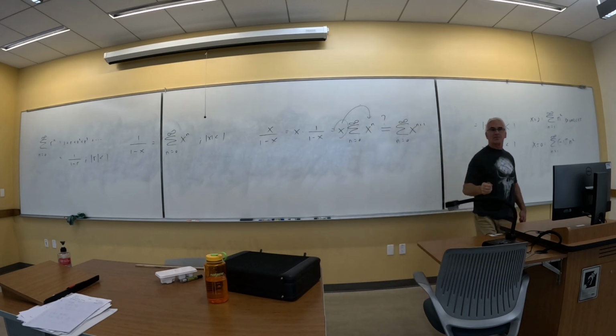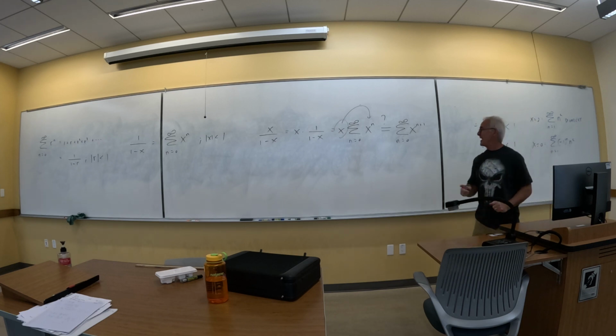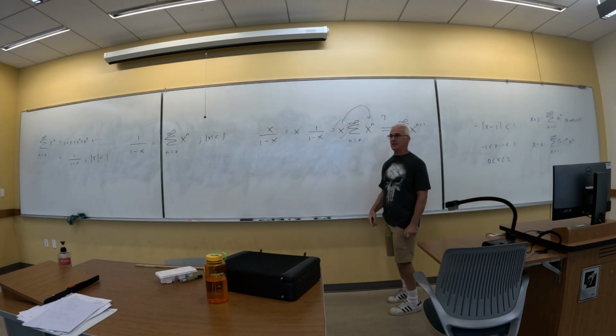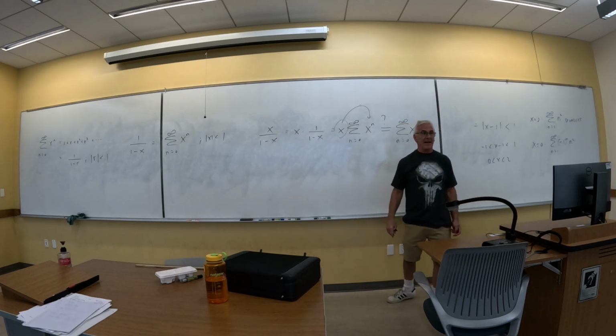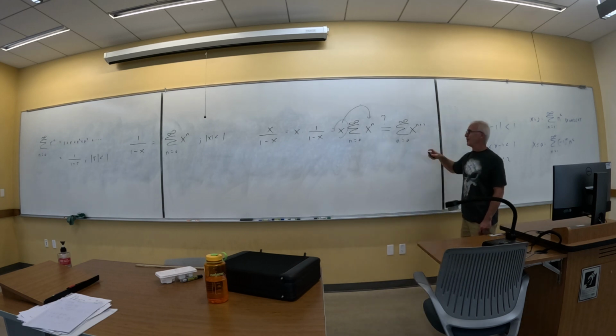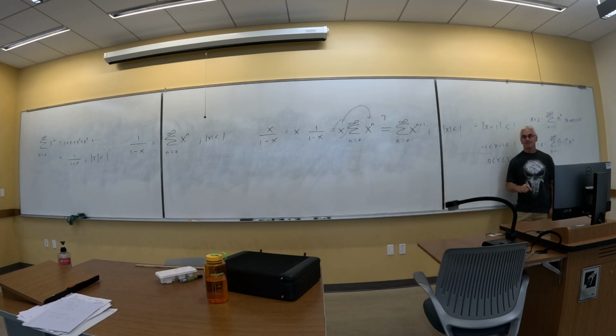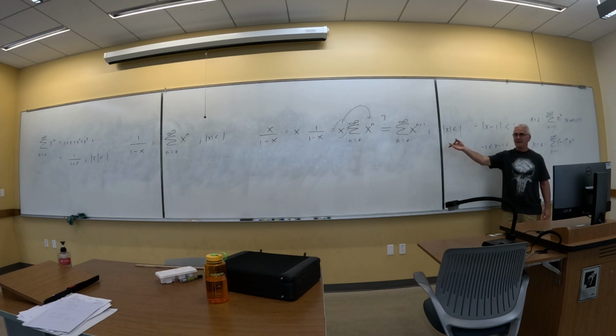N can't leave the summation. N is the index. It's stuck, it's imprisoned in the summation. But if I had a coefficient here, couldn't I just pull it in and out? So think of x literally as a coefficient. Cool, huh? Oh, by the way, should I also say that as long as that's true? Yeah. I just took a really simple rational function.